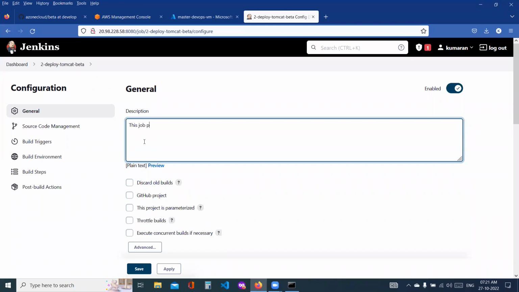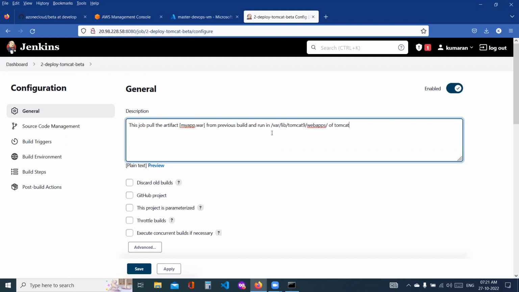This job pulls the artifact. What is the artifact? myapp.war from the previous build. Whatever the previous build that happened, it pulls the artifact from it and runs it in this folder of Tomcat, the webapps of Tomcat.